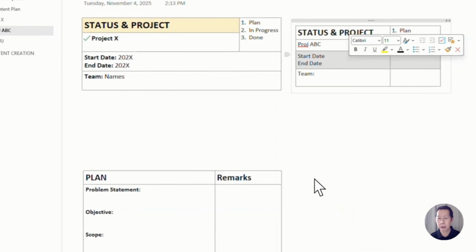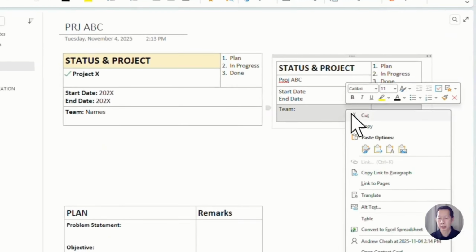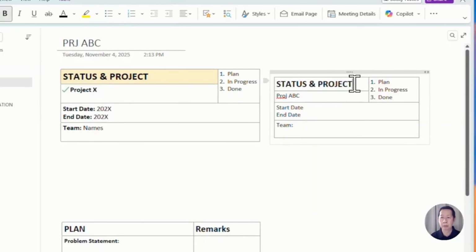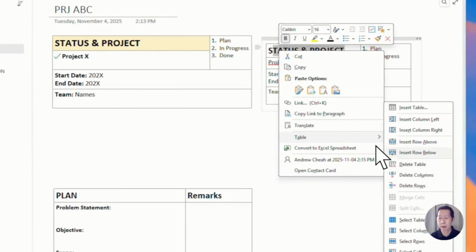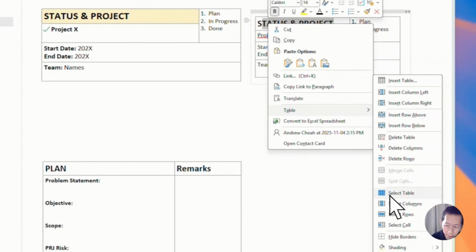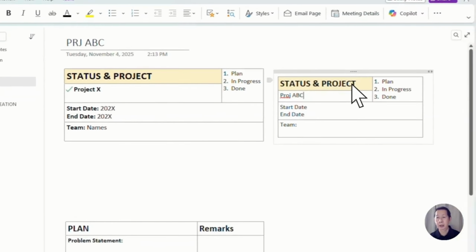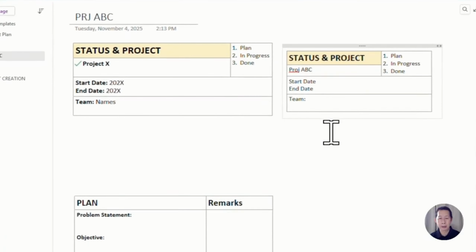Merge cells, see that? Now, of course, you want to highlight this cell, then just go to table and choose the shading. Then you got this. You see? Of course, you can choose whatever color you want.